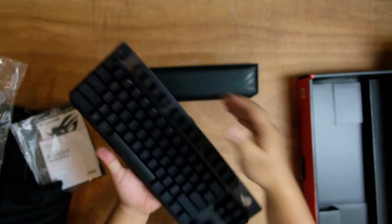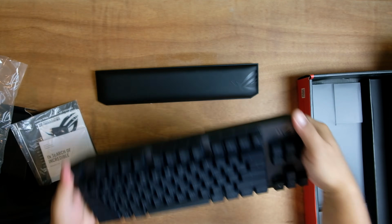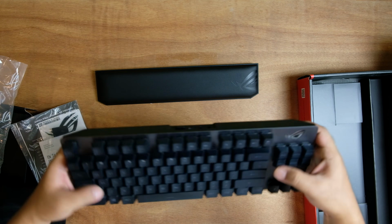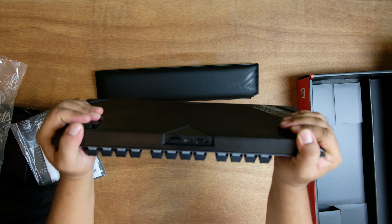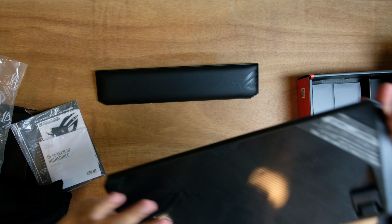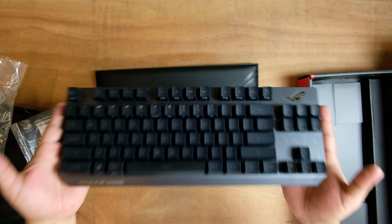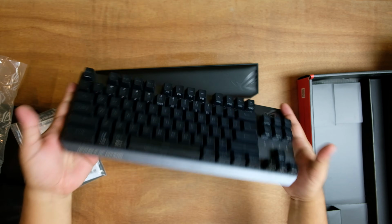Okay, and as you can see, we have here the keyboard, and actually the build, I think it is actually good and sturdy. If you can see, I'll try to flex this one. It barely flexes because it is well built, and I like the quality of this keyboard. It's kind of heavy, but what do you expect from a great gaming keyboard?